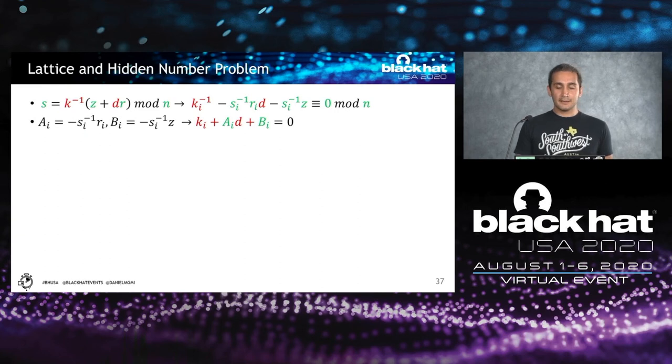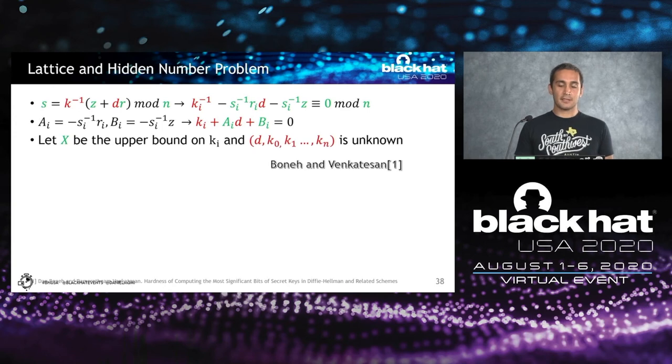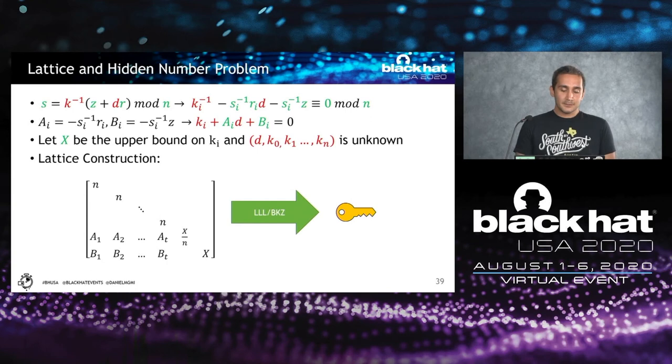But the reality is we have some information about the value of the nonce, k_i. This information tells us that k_i cannot be bigger than some amount, because we know the bit length of k_i for some of these signatures. This resembles the well-known hidden number problem, proposed a long time ago, and it can be calculated efficiently. We can efficiently recover the private key if we have enough signatures of this quality. So we use this information to construct a lattice.